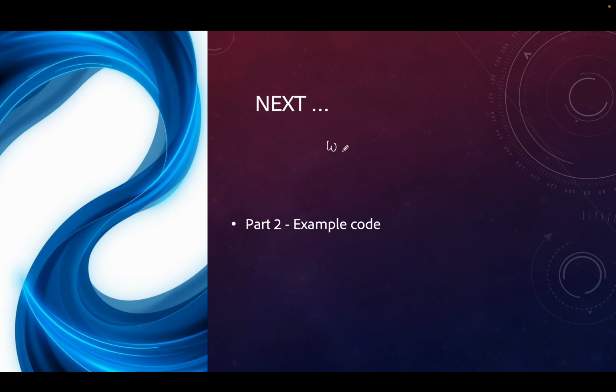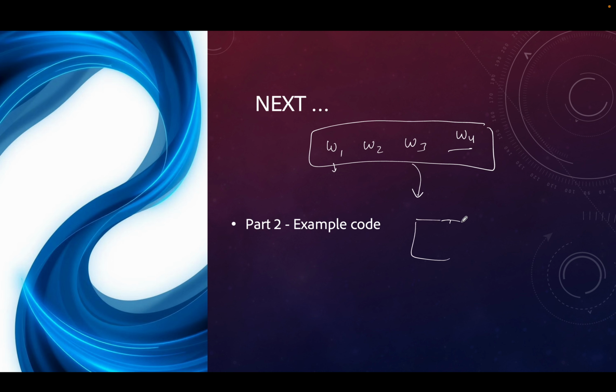So one more thing is that what the model does is that if you write W1, W2, W3, for each word, it will pick the next most probable word. So let's say here the most probable word picked was W4. Now it will again give this new sequence to the model, the LLM, and it will take this new sequence where the just predicted word was appended, and based on this it will predict the next word, let's say W5.